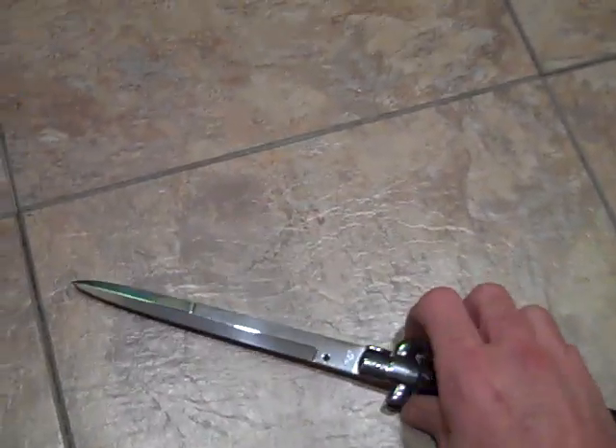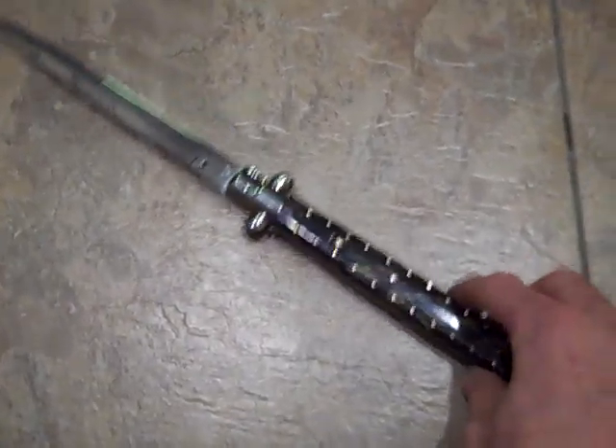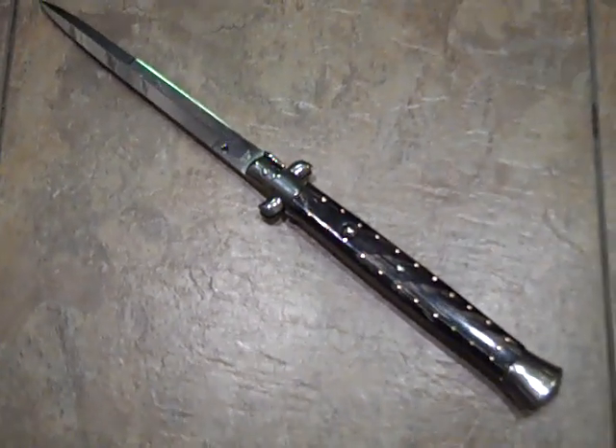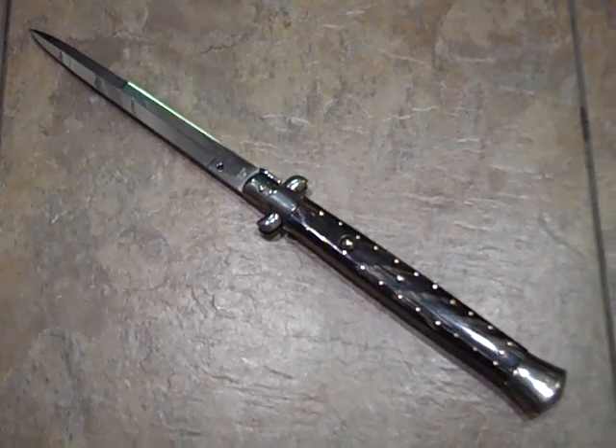It's just a production knife that I couldn't pass up — beautiful scales. The camera doesn't really do it justice but doing the best it can. Anyway guys, take it easy, keep collecting. If you have any multi-pin knives or any knives from Renzo, put them up — we like checking them out. Later guys, keep collecting, enjoy.